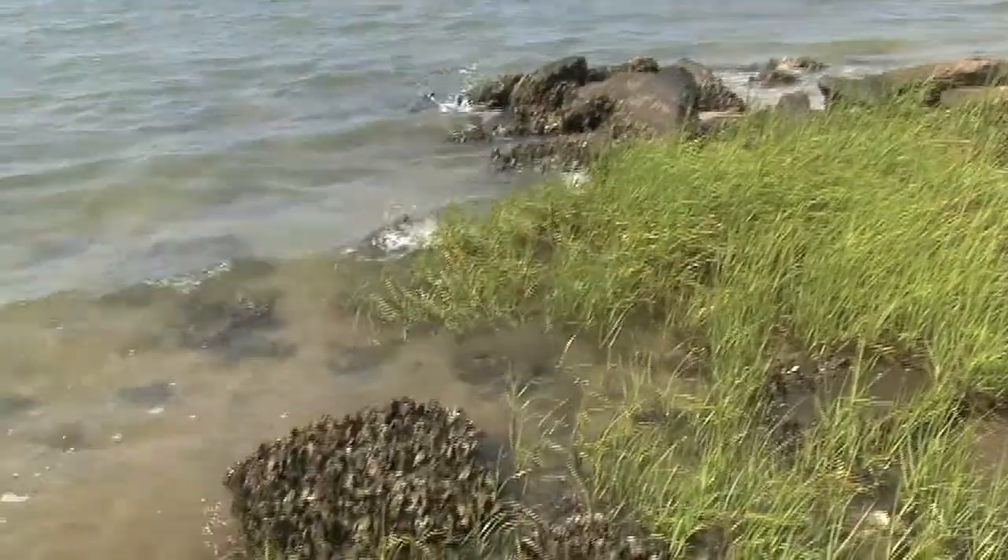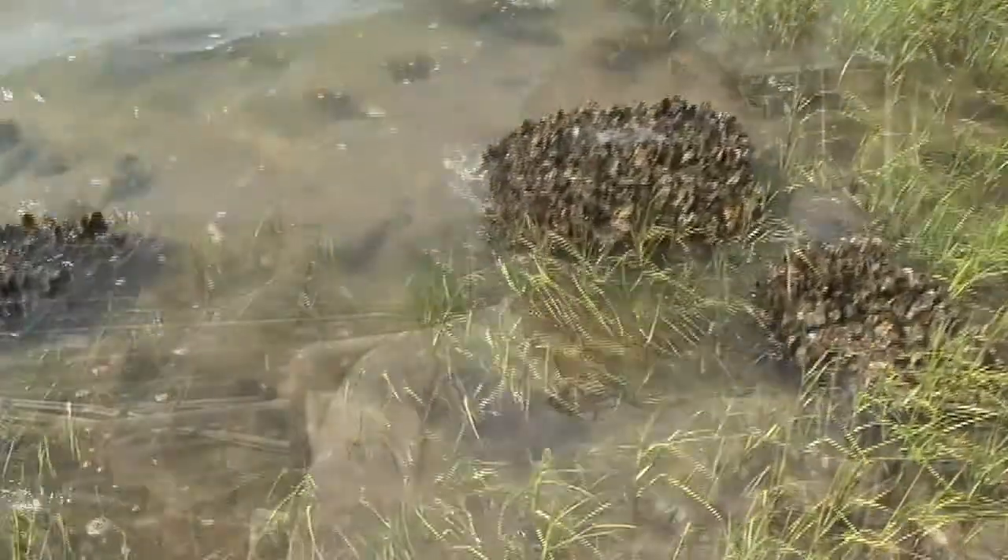Oyster reefs are on nature's front lines in weathering a hurricane. The oysters rise to shallow water and so the waves of storms can actually hurt, break, and destroy oyster reefs. What they do in the short term is to fragment the reefs, and where there was one big long reef there now will be several remnant patches that are much smaller left behind after the storm. That fragmentation of habitat is one of the major changes that humans are having, but it's also one that hurricanes cause.